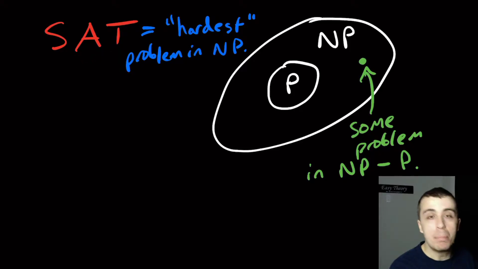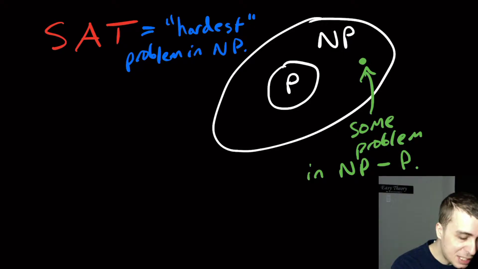then SAT would be such a problem that is in NP but not in P. We have many algorithms to solve SAT, but none of them are even close to running in polynomial time, and most people believe that there isn't such a problem. So what is the SAT problem?